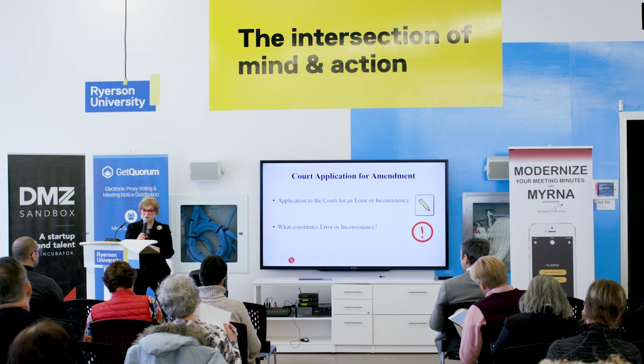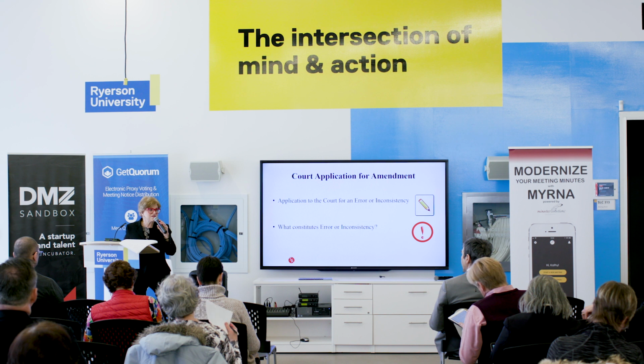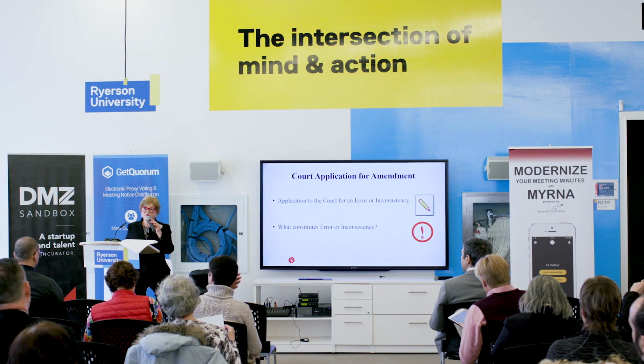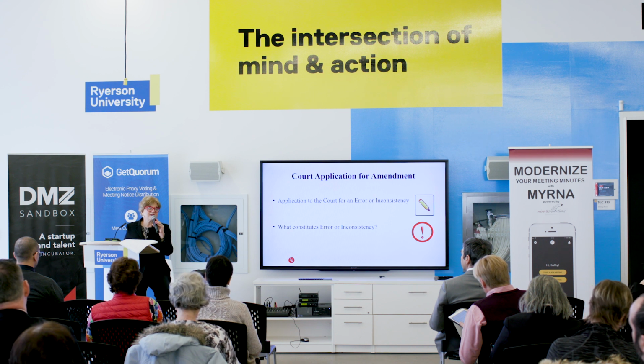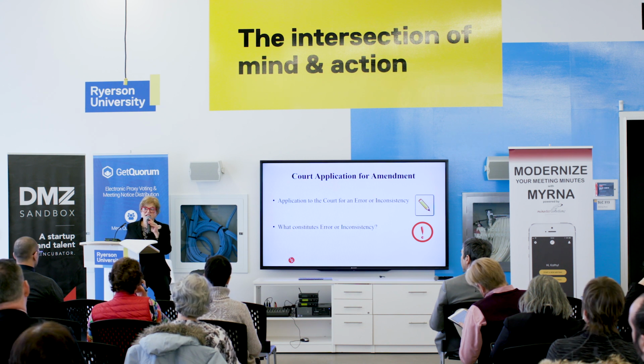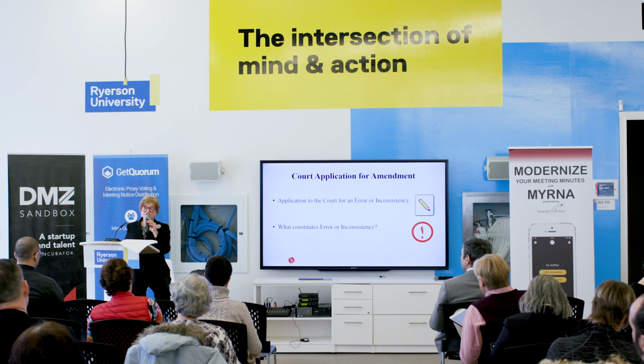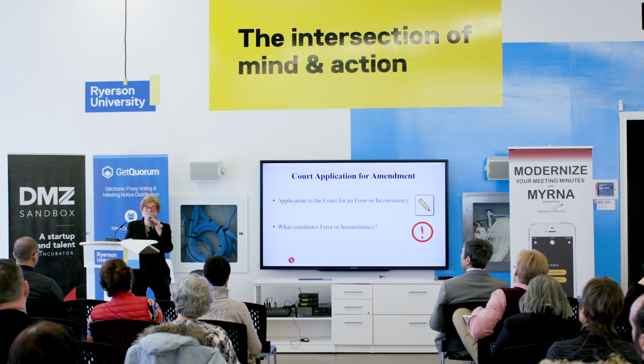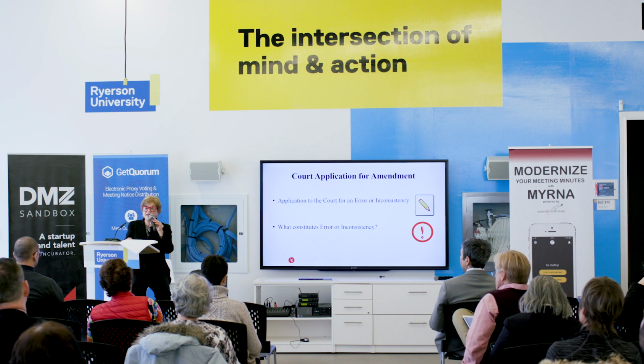I'm going to talk about some of the amendments to declarations that we have done. So we all believed for years that an error or inconsistency had to be an originating error or inconsistency, that it actually had to be a mistake made by the developer at the time of registration. And if it wasn't a mistake made by the developer at the time of registration, or it wasn't inconsistent, then you couldn't amend the declaration by court application.